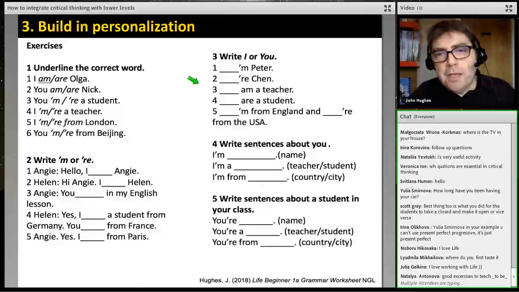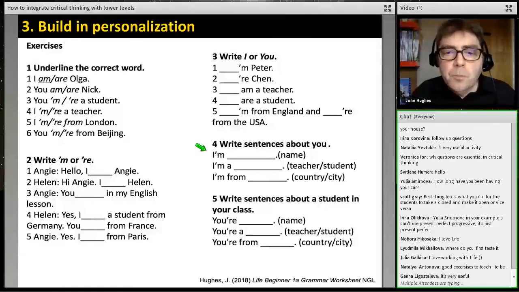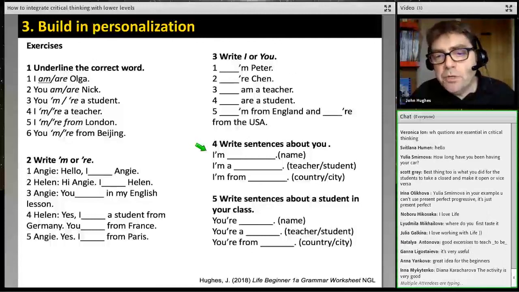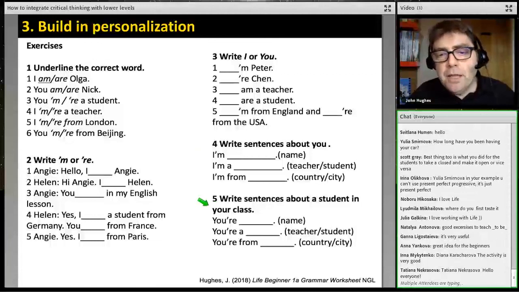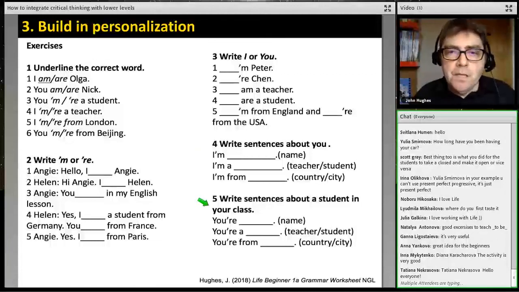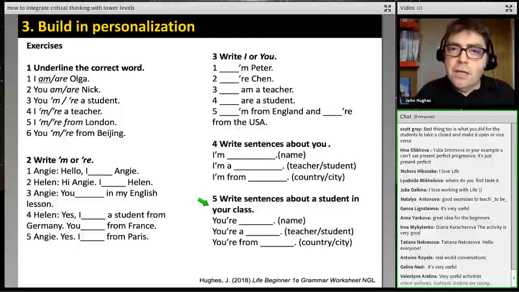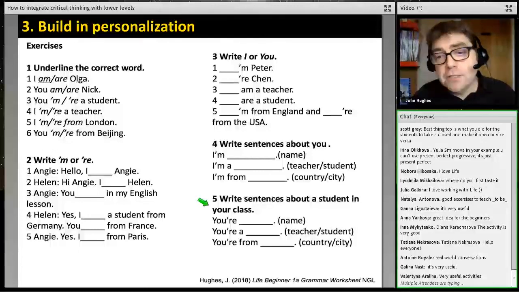But the important thing when teaching grammar or any kind of vocabulary is to introduce personalization as quickly as you can. Because as soon as you add personalization, the students see the relevance, but they're also applying language and they're having to think more deeply, even at beginner. So here they're putting in their own name, and here in 5 they're writing in the names of people they're with, and they have to communicate with them. So even at that really low level, personalization just gets the students to start thinking with slightly more higher order thinking. And personalization is a nice technique.